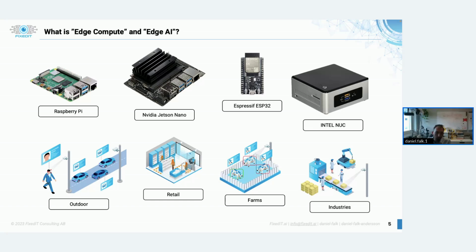In retail, for example, you might have restrictions from a fire safety perspective that you're not allowed to just put a Raspberry Pi on top of the hidden ceiling, for example, because it would be a fire issue to do that. So you need specific classifications or certifications there too.